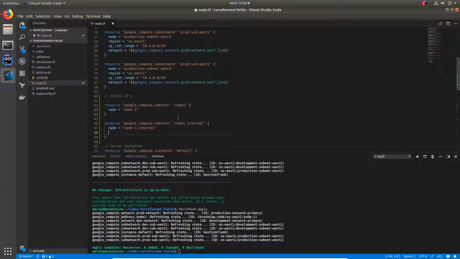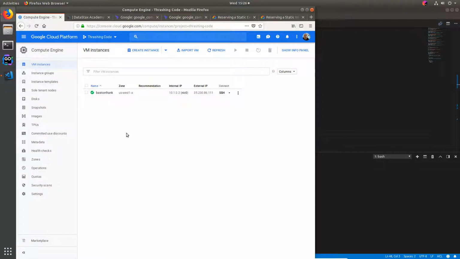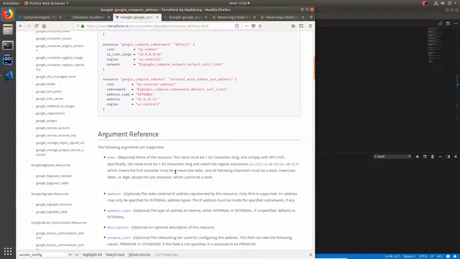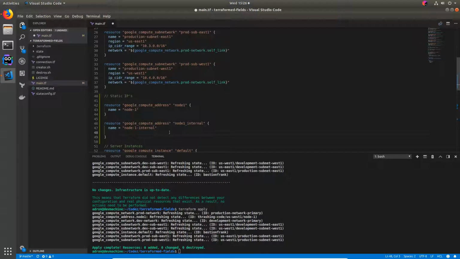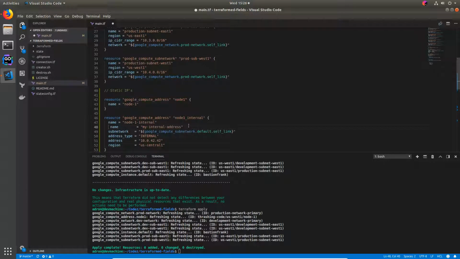No. Internal with subnet address. There we go. We'll take that to start with. Region US Central 1. So we got the internal there. Subnetwork. Oh, is that how that works? That makes more sense.